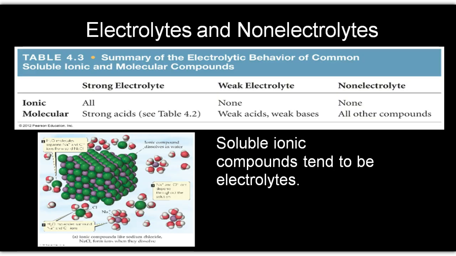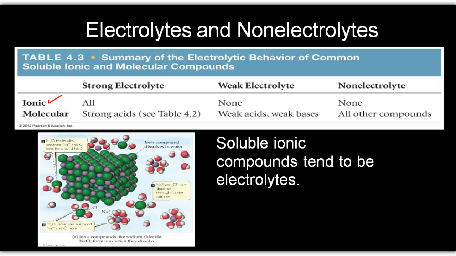So just a couple examples here. Anything that is ionic, so metal versus non-metal combinations, they're all electrolytes. There are no weak ones or non-electrolytes. But if it's molecular, a lot of different things could be going on. For example, hydrochloric acid is a molecular substance, even though they are both non-metals. But in any case, it's a molecular substance and it's a strong acid. It's a very good electrolyte because it completely separates, or dissociates, in water.